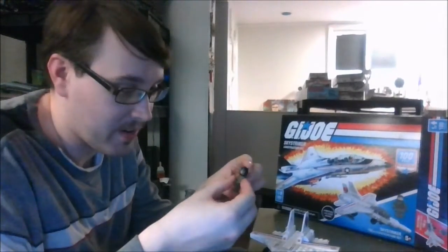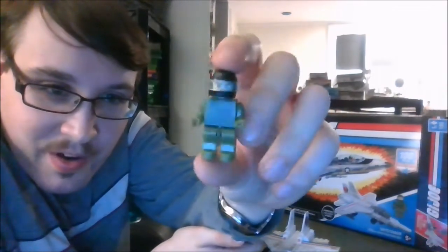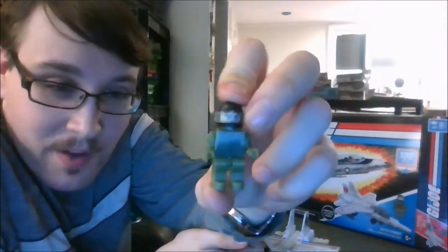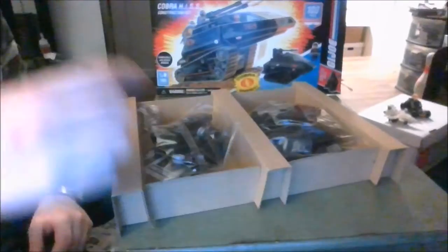Oh, also, I forgot. Here's your dude. Same little arm problem, but he got a nice little helmet. Can't unfit the visors, though. So, that sucks. But still, next one.